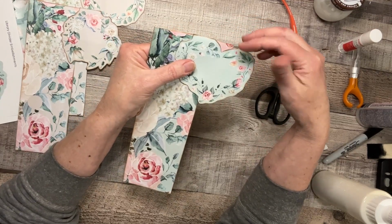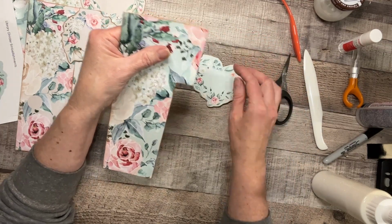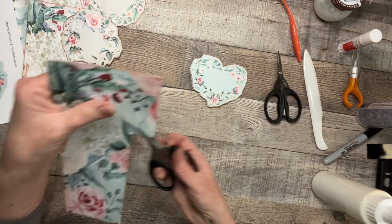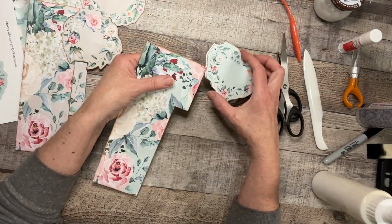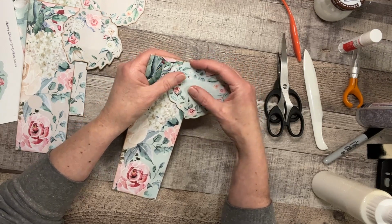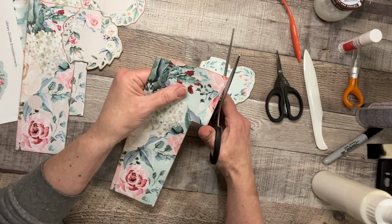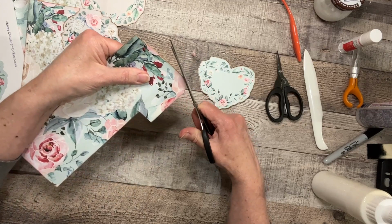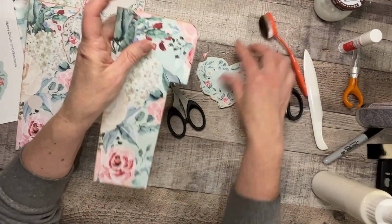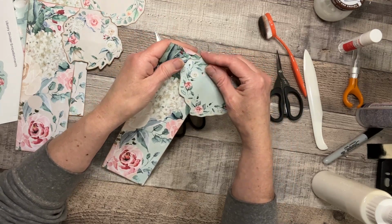I'm actually going to trim this down. I wanted to see where it's going to actually place first, but I'm going to trim it to kind of make a corner, a rounded corner. I'm going to get my bigger scissors here. And you can cut it so that it doesn't show at all, or just kind of round it. I'm going to do it rounded first so that there's still a little bit showing, and we'll see how that looks. And if you don't like the looks of that, then you can always trim it more.